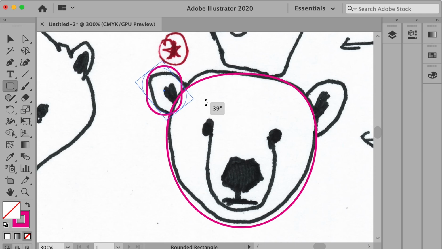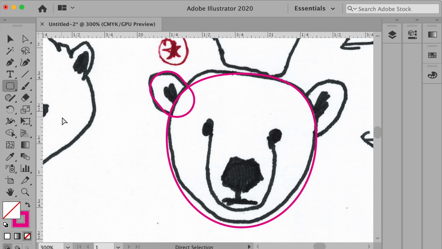I'll probably rotate it something like this. If I'm working on only one side, I can always flip it over to the other side. So I'm going to bring up my rulers and pull out a center line on this design.